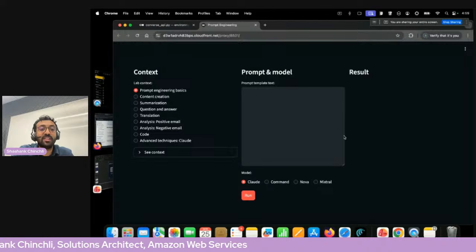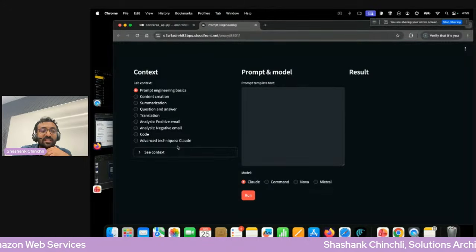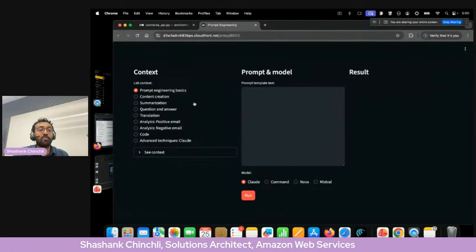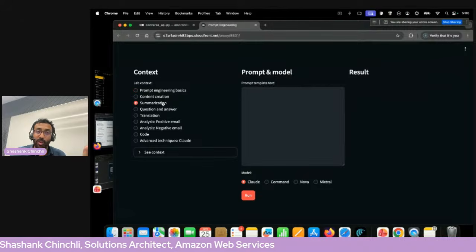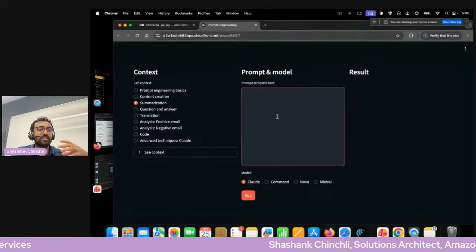In front of it, there's CloudFront, and it is showing you that I can do these things. You can choose a model of your choice and you can compare the results. So what we wanted to do today is a content summarization one, and we are seeing that in action. All I have to do is select content summarization. I'll paste a long Amazon blog and I'll convert it into short.